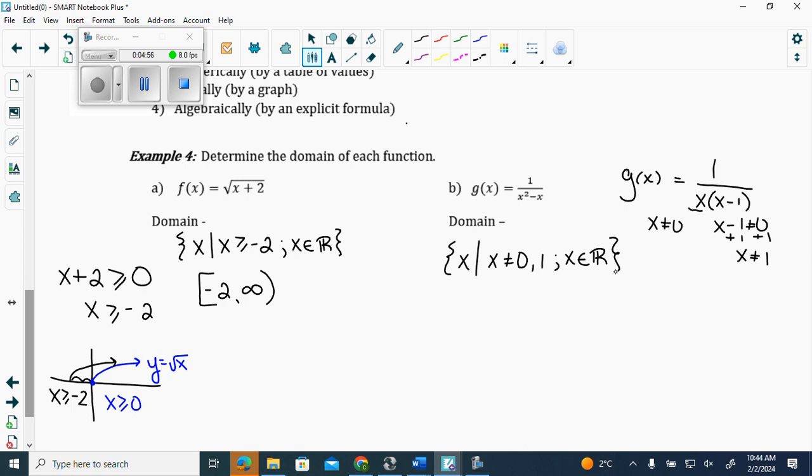Now, interval notation is literally just a way of representing a number line. That's all it is. So if I did this in a number line, my number line would look like this. Negative infinity would be here, 0 would be here, 1 would be here, positive infinity would be here. I don't have to write positive, but I'm doing it to prove a point. What doesn't exist is 0 and 1, correct? So I have open dots there. This exists because this element is real, so everywhere else exists. That's why I have this part, right?